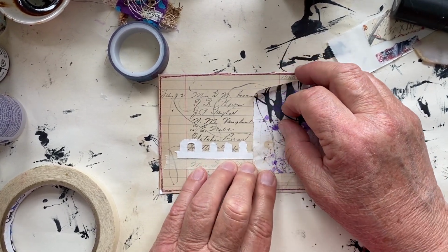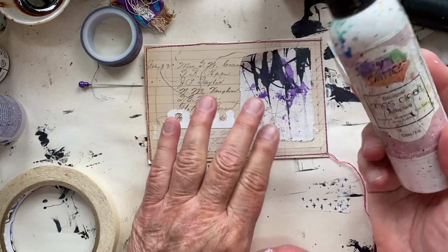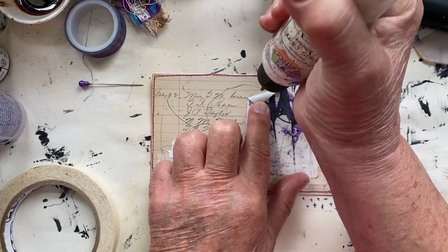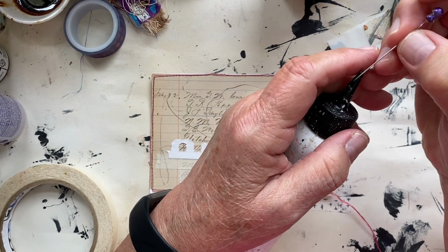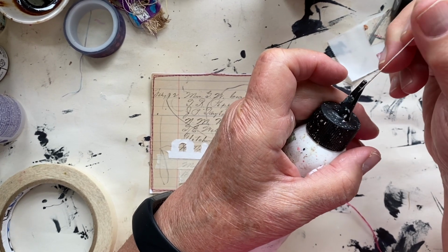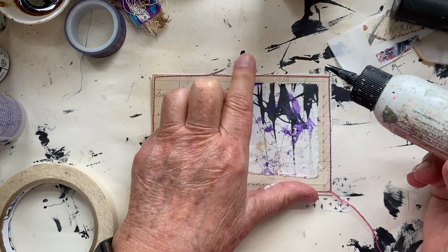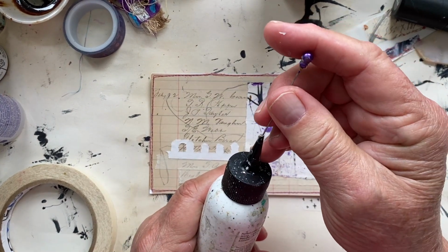I've got a little corner here which is not sticking, so we're going to put a little bit of glue on that. This is glitter glue. There's no glitter in it. I'm not sure why they call it glitter glue, but it's a really nice glue normally, if you don't let the tip dry. It has a very fine applicator, and you keep a pin in it, and normally that's all you need to do. So I must have left it sitting for a little while. Okay, there it goes. And it holds well, and you have an applicator that goes down in small areas. So I use it a lot.